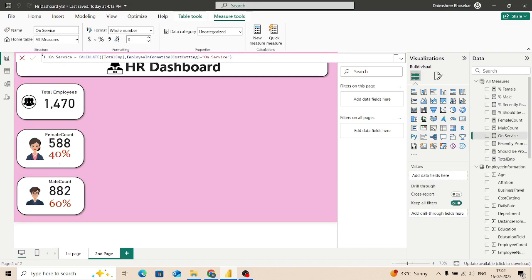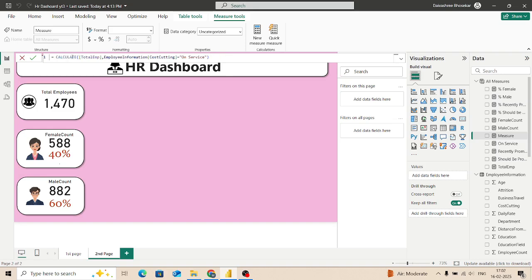because the same we have to write for the other. Copy this measure and then come over here, new measure, paste that formula over here, and from here we can change the values.